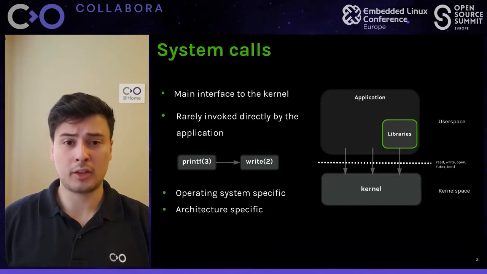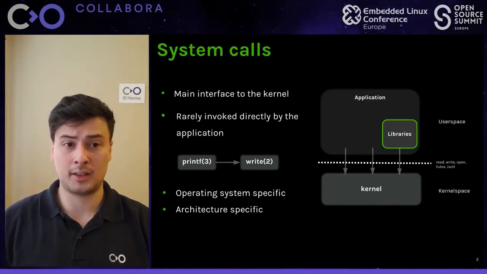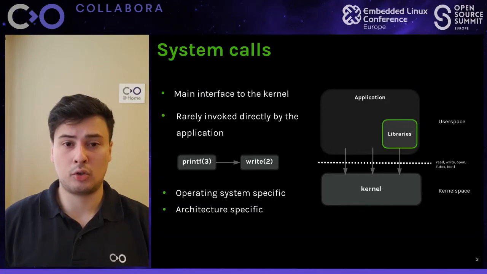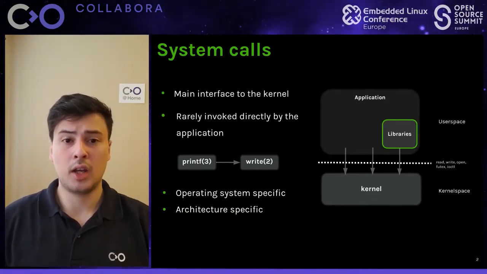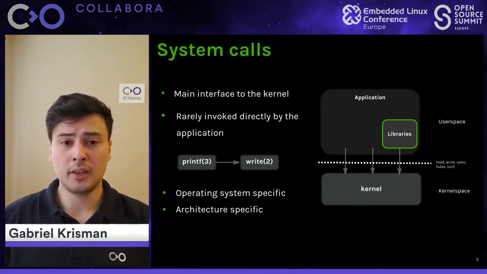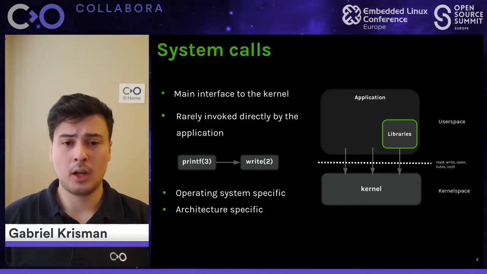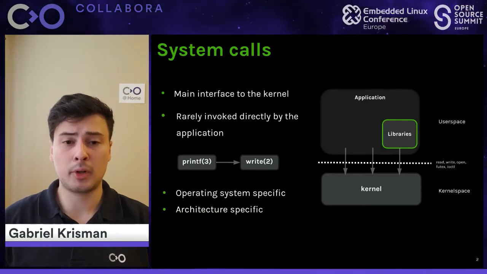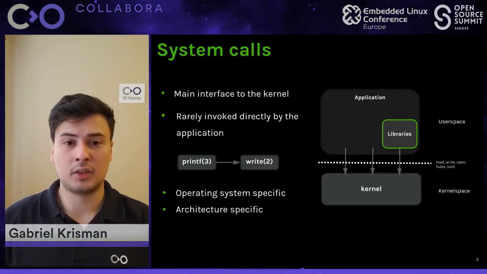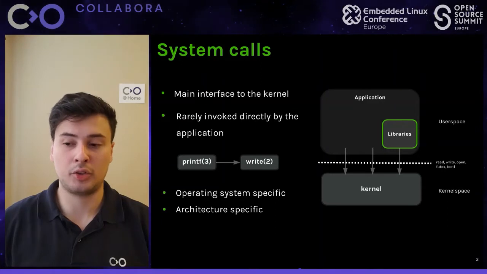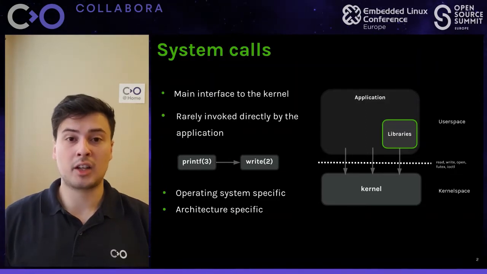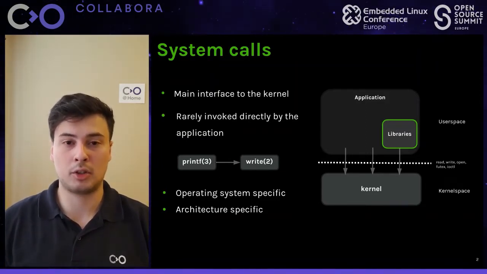One interesting detail about system calls is that they are rarely invoked by the application itself. It usually goes through libraries, so a programmer is not going to call write and execute the system call instruction itself. They'll usually call libc through a high-level function like printf, and that function will eventually call write. The system call interface is operating system-specific, in that each OS provides a set of system calls that make sense for that ecosystem's programming interface, but it's also architecture-specific in how you invoke and pass arguments to a system call.